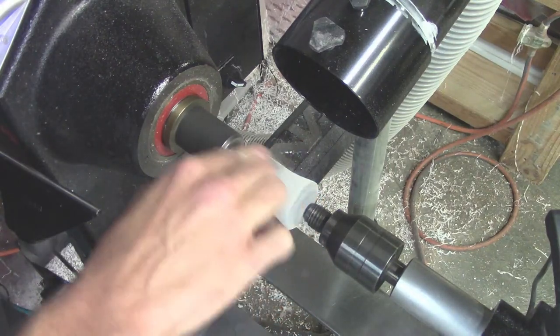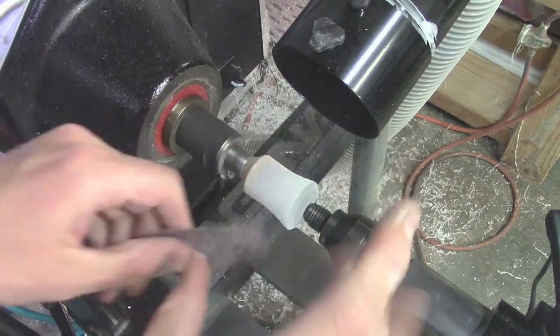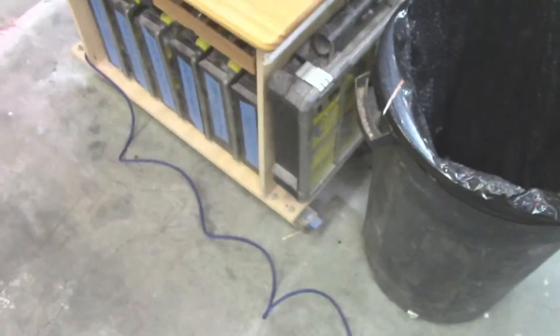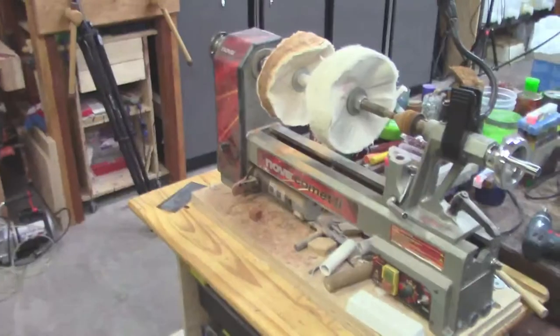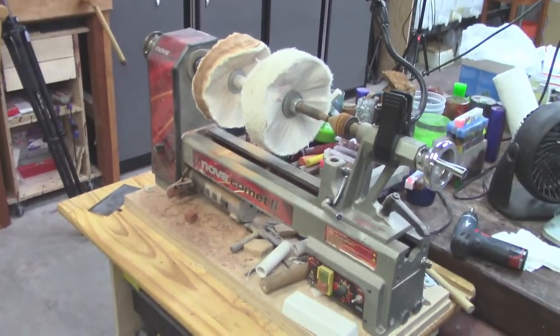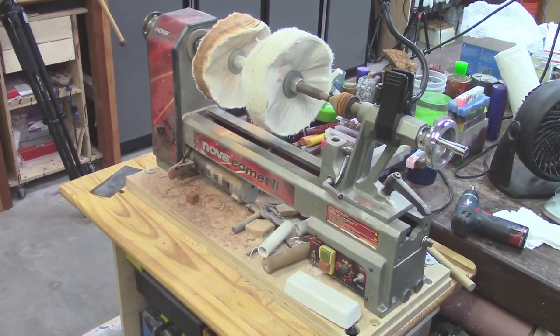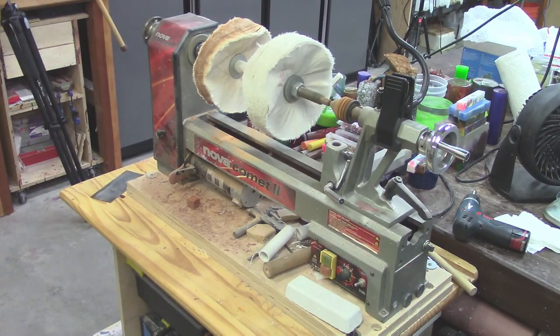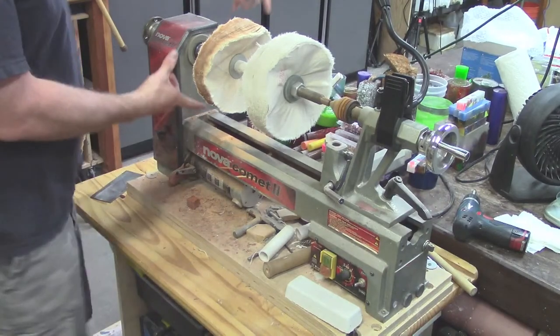Yeah, Brian was asking about smaller scale. I started out on a mini. They call this a midi lathe, but it's really pretty mini, I think. The Comet, and it worked fine. I bought a bigger lathe because I wanted to do bigger projects down the road. But most of what I use my big lathe for is small, like pens and bottle stoppers. But this thing can turn a reasonable size bowl.